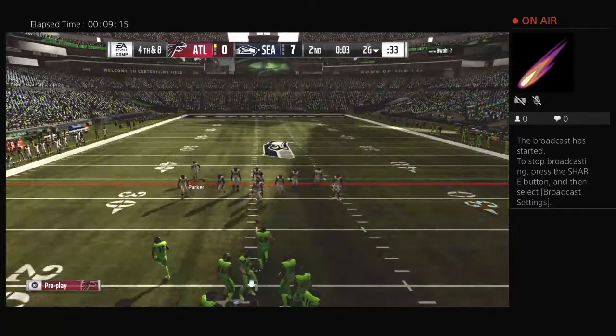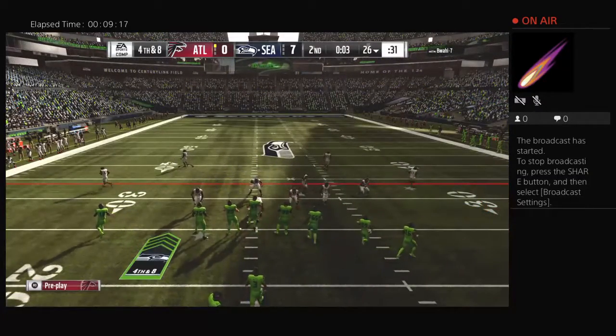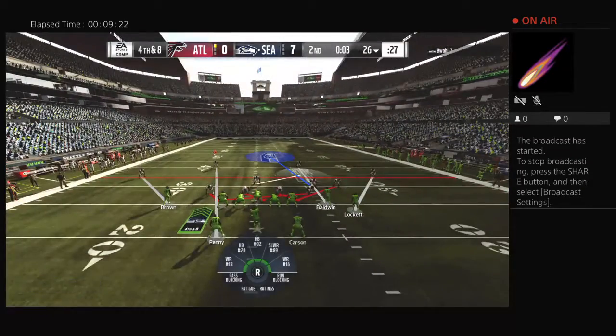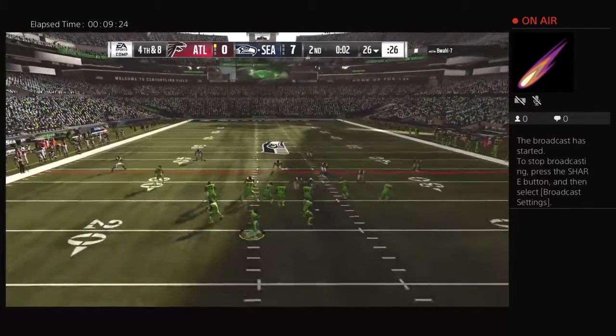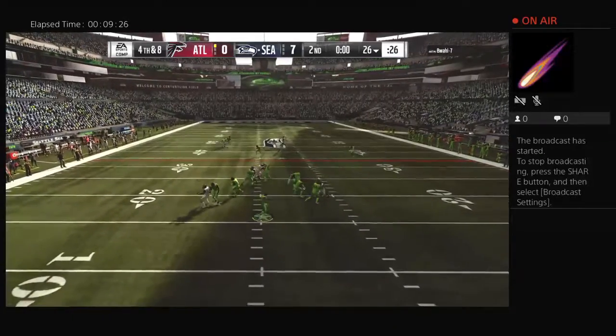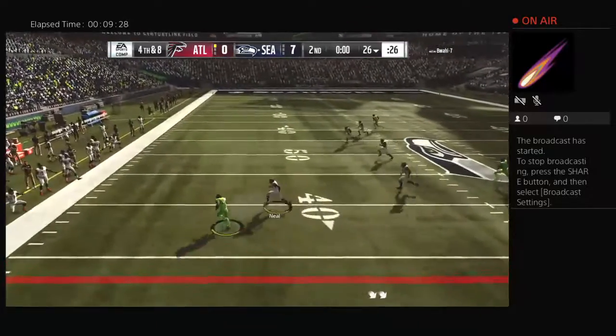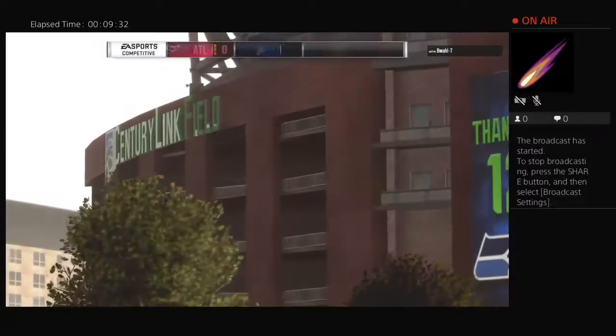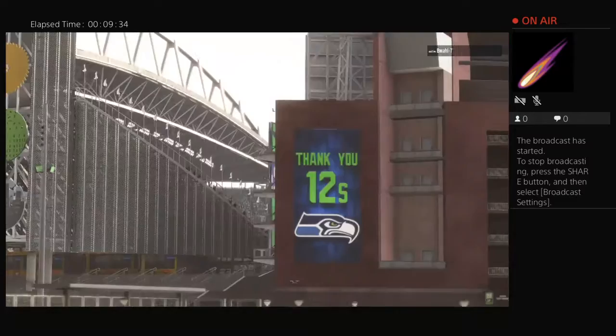And likely time for one final play here in the half, so they will go for it on 4th down. Final play of the half, it's Wilson. He finds his man, Baldwin. And they're going to get this one all the way out across the 45.